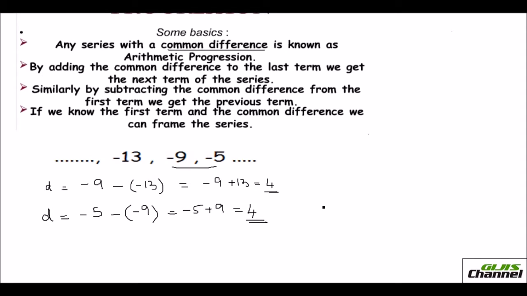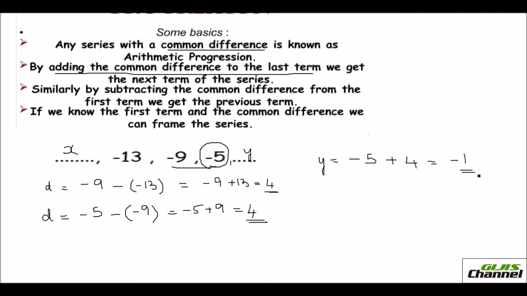Now, to find the next term — let me call it y — and the first term, I take it as x. To find y, that is the next term of the series, we add the common difference. So I add the common difference to the last term of the series. That would be minus 5 plus 4, so my next number would be negative 1. I just added the common difference to the last term and got negative 1 as the next term.